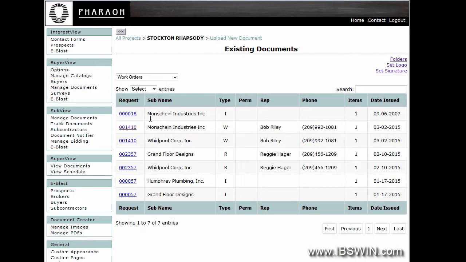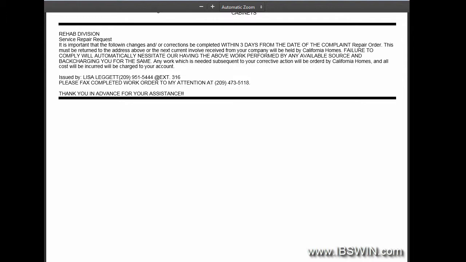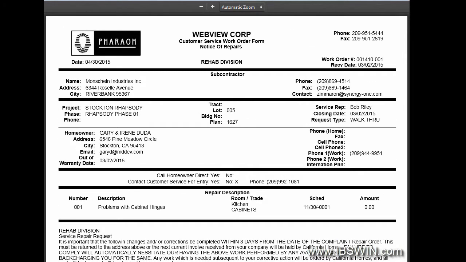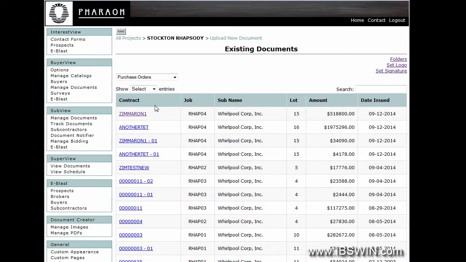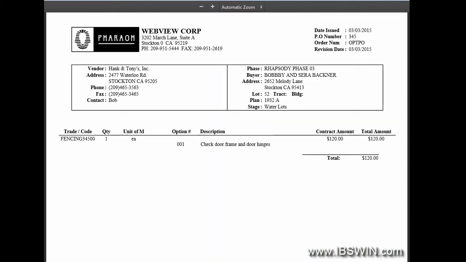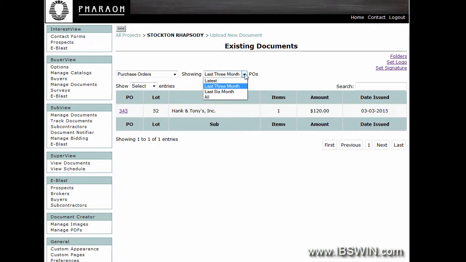Okay, now you not only get some of the detail, but you can also view any of those documents. So if I view that work order, you can see here it is. There's the logo on the top left, and down the bottom, the signatures only apply to POs. So let me just go here to purchase orders, and we'll click on that PO, and you'll see here it shows the logo up the top left. And then down the bottom here, if I scroll it down, you can see it's got the Toll Brothers signature there. Okay, just pretend it's a signature. It's just an image that I just put there for example purposes.